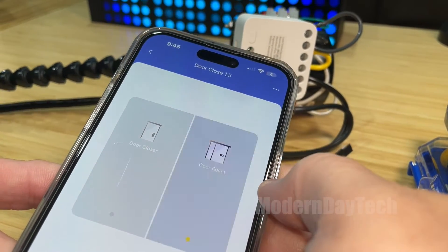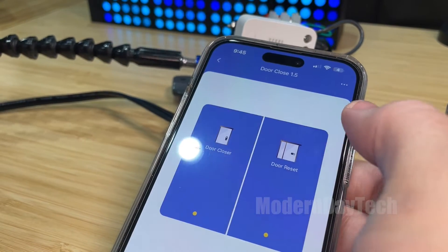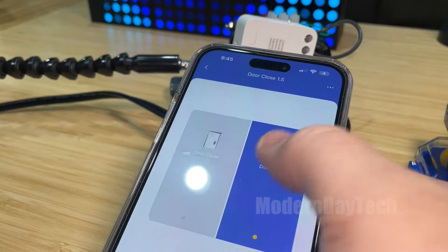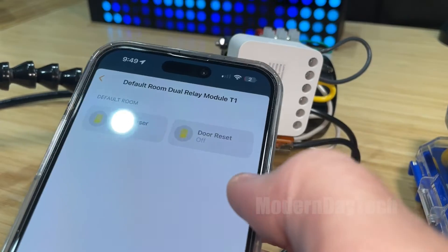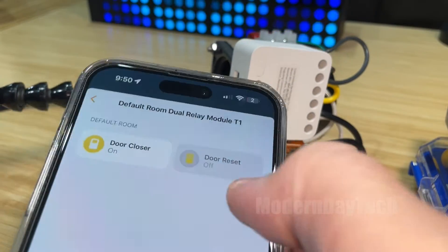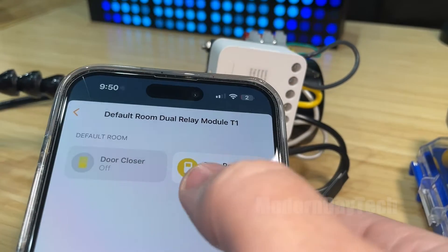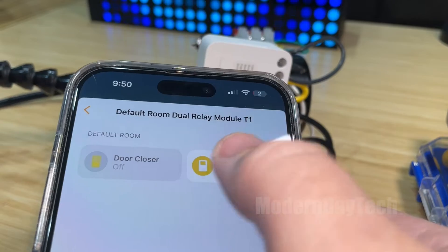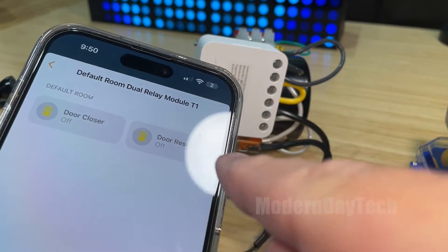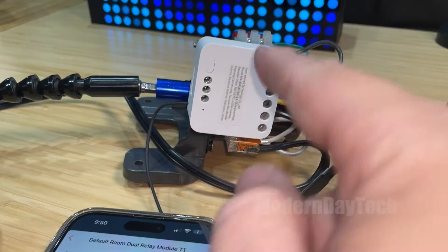You can see here I can press it one way — I call this one the reset. It turns one way, and then I can press the other one and it will turn the other way, just like that. This is working, and as you can see it is native to HomeKit. So I can turn the motor one way and close it with one switch, and then have an automation that will reset it. With the interlock mode, the other one turns off. You can automate your door to close and reset just the same way as in my full door closing video.